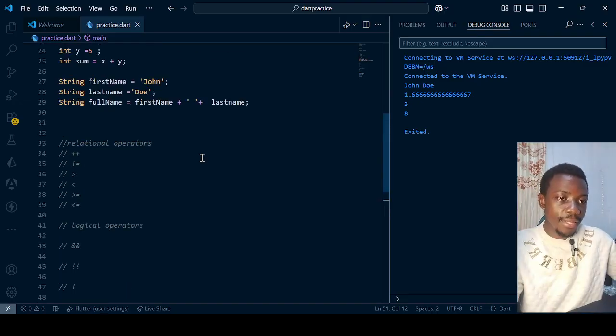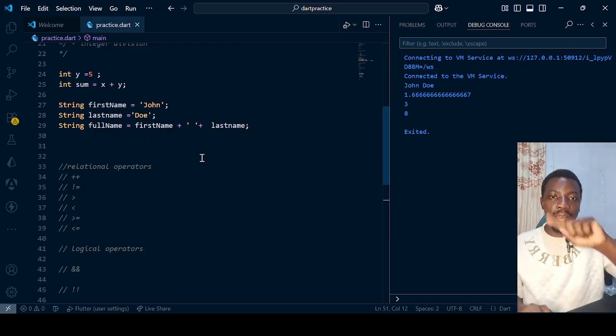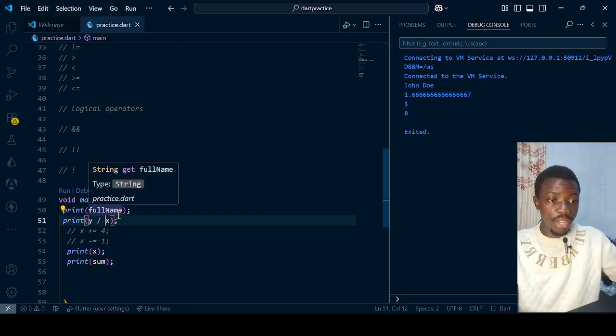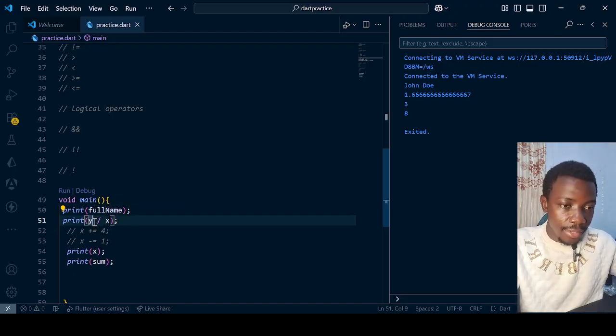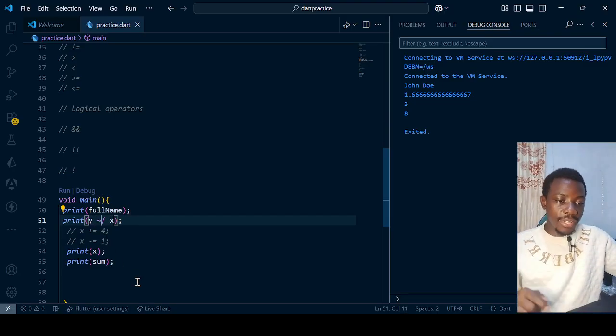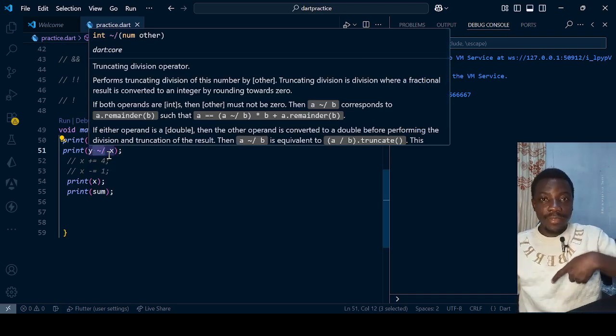So what you do, we have this symbol. It looks like it's curly. Instead of having the slash, we have that taking precedence first of all. Here it is on line 51. As you can see, it looks like this, and then you have the slash.